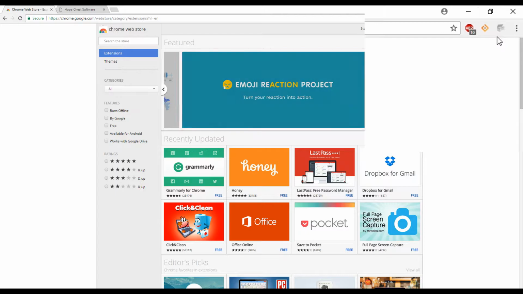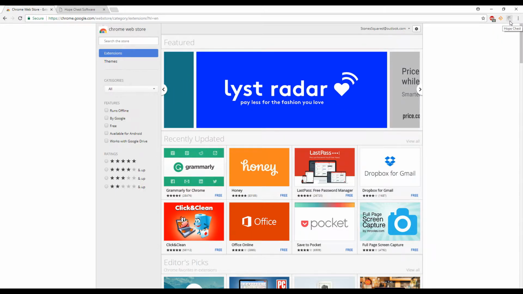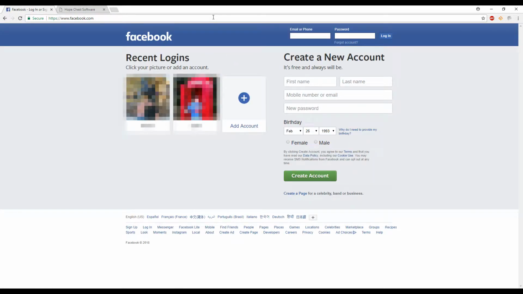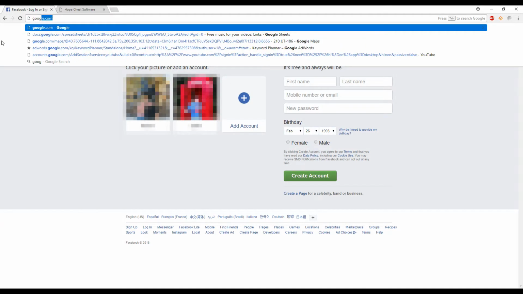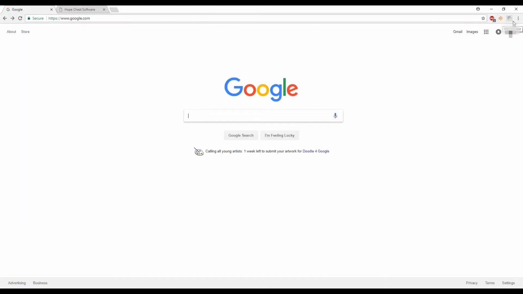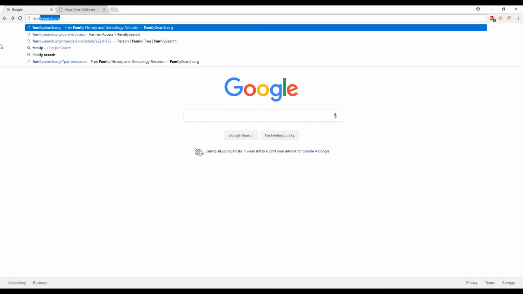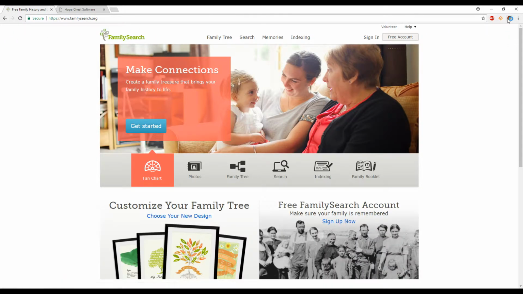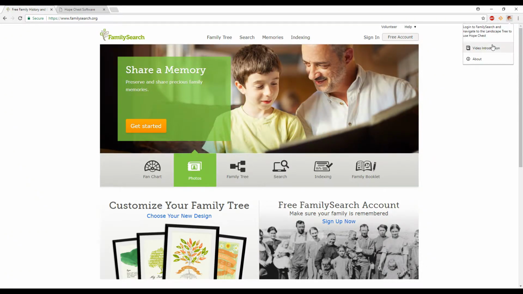If not, I'm sorry. It will be grayed out if you're on any other page. So if you go to Facebook, it's going to be grayed out. If you go to Google, grayed out. So this will always be grayed out if you're on any other website besides Family Search, and it won't work unless you're on Family Search. So as soon as I type in Family Search, well, bam, it's now colored. It's now the color of a chest, and it will actually start working.